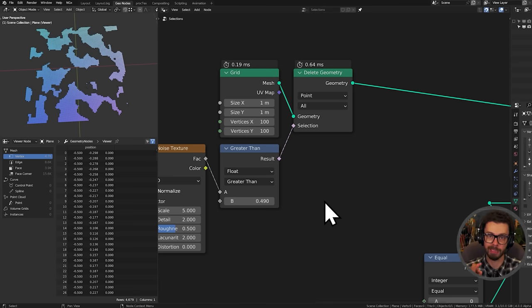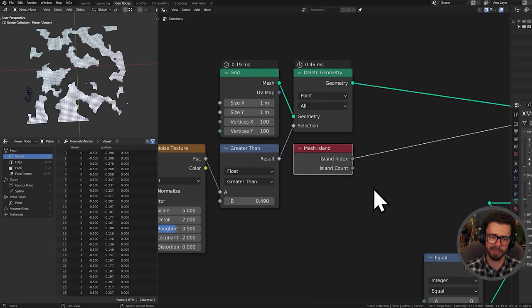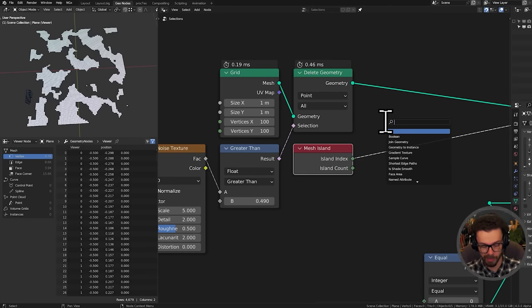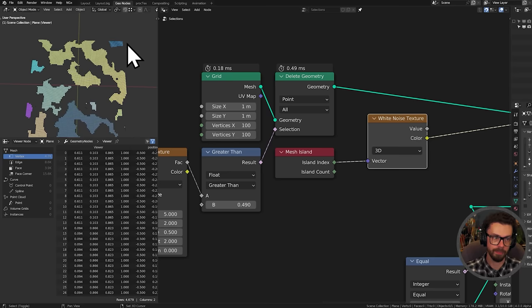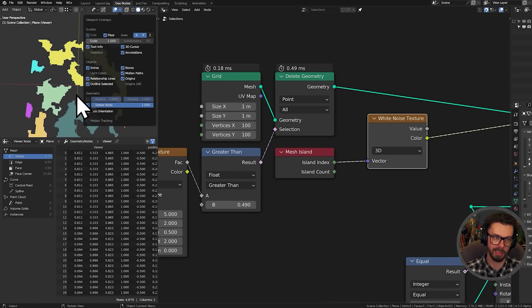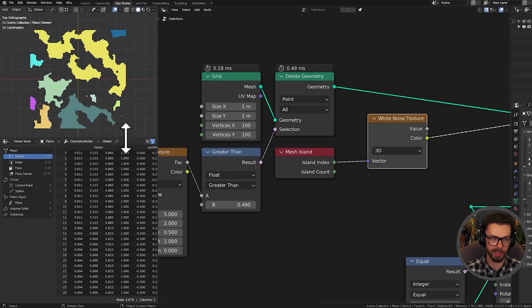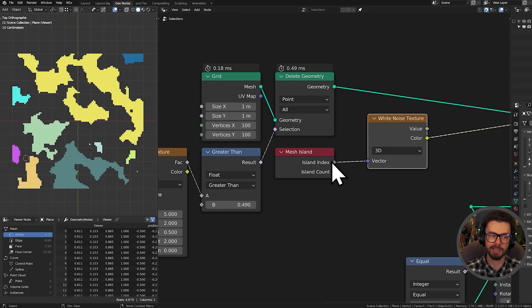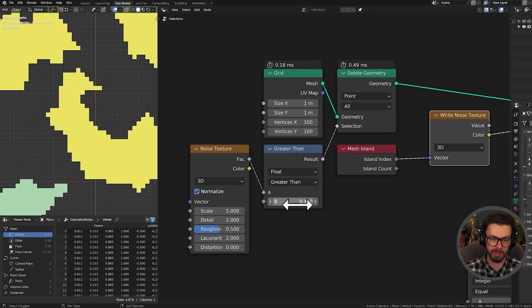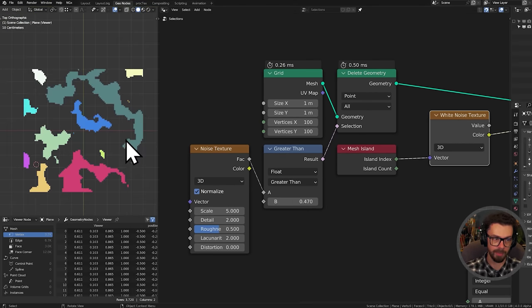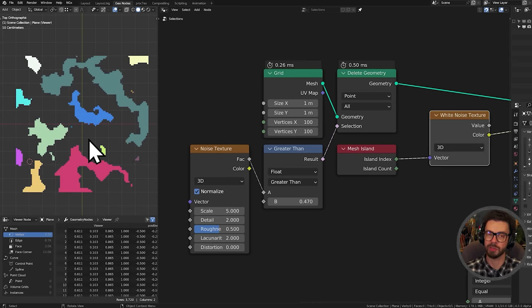But geometry nodes has a really clever way of getting around it, and that is with the mesh island node. So first of all, we have a default index. This is fairly straightforward. If I just debug this with a white noise node, then we can see, I'm also going to just turn off my wireframe. There we go. So we can see that I'm using the island index as the seed for the color, which means that each one is being assigned a different color. These two are technically joined up here by an edge, so let's just adjust that slightly. There we go. So now we have all of these different sections disconnected.